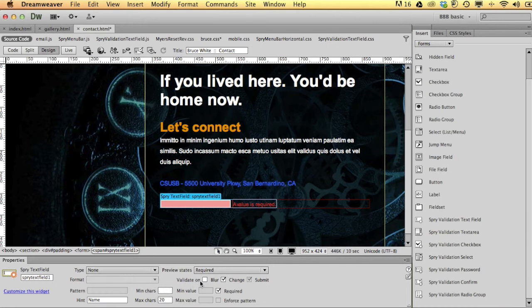And then validate. Validate means that it's going to check to make sure that there's something typed in here at all. Okay? And validate on blur simply means that once I type in here and then I move to the next box to fill in, this will no longer be the focus, but it will be blurred. So then it will check it out, and then it will give you some kind of an error message here if you haven't completed the field correctly. Okay?